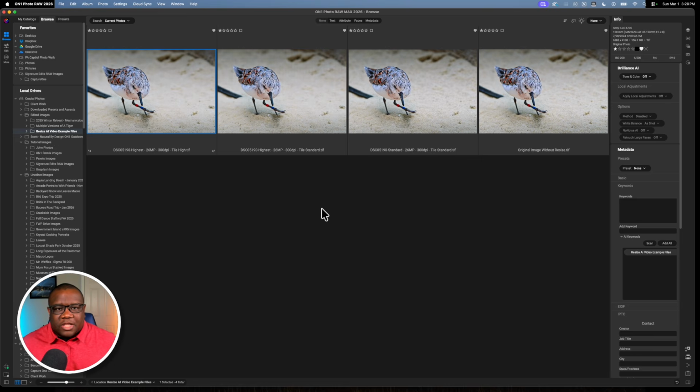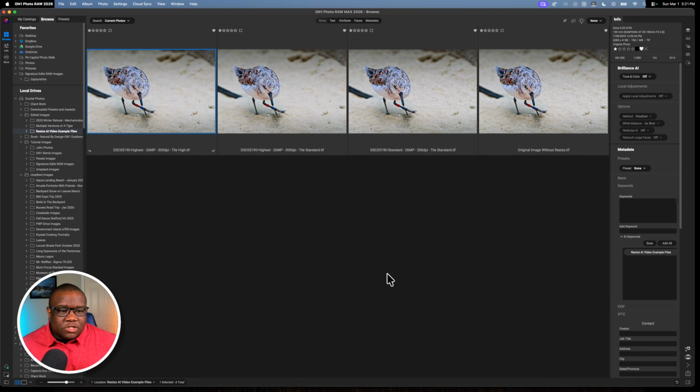And we're going to take a look at them here inside of ON1. I could take you to the Finder and look at them, but it's just easier to look at them here inside of ON1. And for everyone who's downloading these files, you can do the same thing. You can just download them and look at them here inside of ON1 by just opening up that folder in the local drive section or wherever you have it saved.